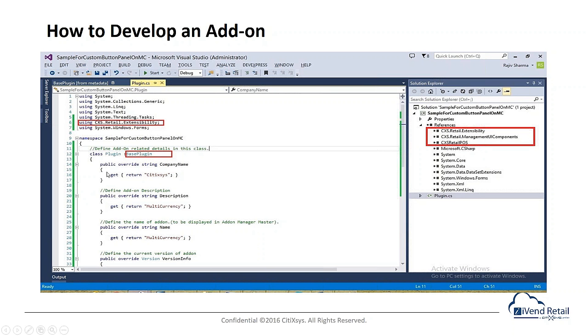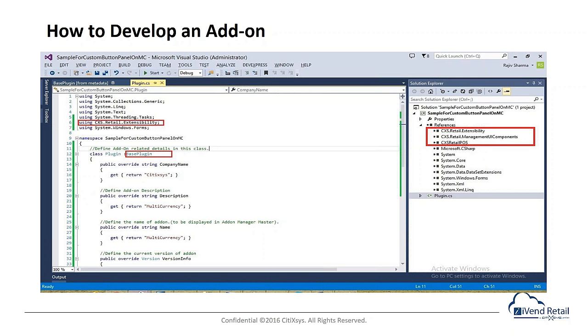Once you do that, you do not need to do much after that. You just need to write the override word, and you will see that all the functions and the properties which are overridable and public will be available to you. My colleague Priya will explain them one by one while we run through a sample, and then Priya will explain what is the use of these properties and where they are relevant in the add-on.